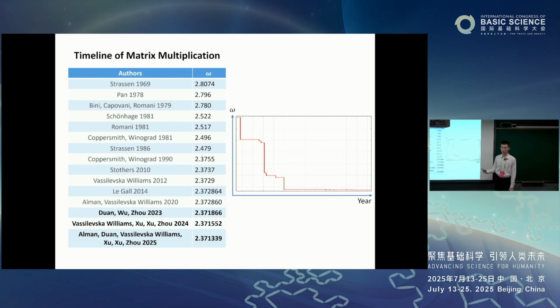Historically, people made a lot of effort trying to prove better and better upper bounds on omega, as listed in this table. At the bottom, you can see our recent sequence of works that obtained the state-of-the-art bounds up to 2.313 something. But you may notice that this table is a little bit hard to read. It's not very intuitive. So let me show you a picture instead.